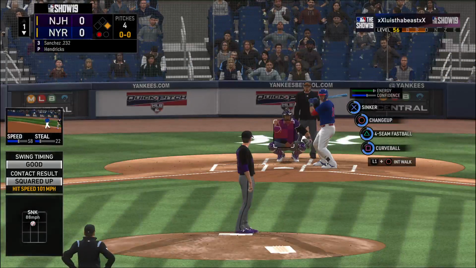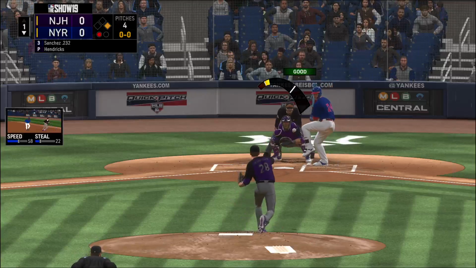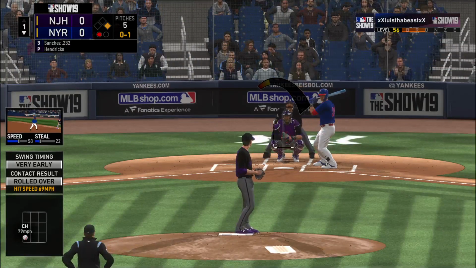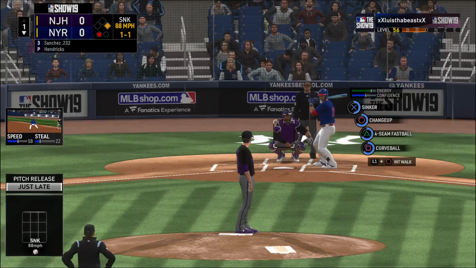So a runner at first with one man gone. And the next to bat, the Dominican-born catcher, Gary Sanchez. Hit down the third baseline. But this is foul for the first strike. Here's the 0-1. And that misses downstairs for a ball.